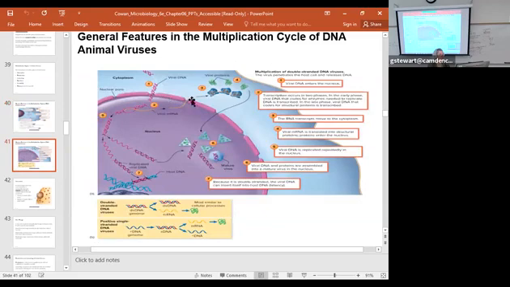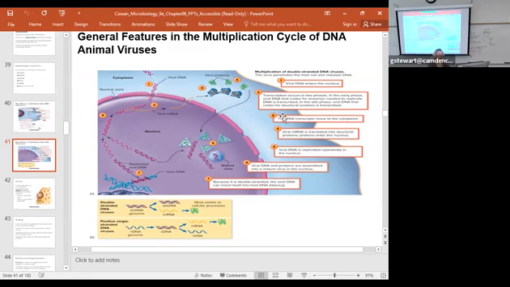And then I'm going to flip over to the DNA virus because this is supposed to be the nucleus, right? So here's the viral DNA coming into the nucleus through a nuclear pore. And then it just acts like DNA, right? Okay, let's start some replication going on here using host DNA polymerase, and some transcription happens inside the nucleus. And then you'll see with some viruses, the viral RNA is going out. We're making virus proteins out here in the endoplasmic reticulum. With some viruses that comes back in and the virus assembles inside the nucleus. Sometimes it assembles in the cytoplasm. It depends on the virus and if it's double-stranded DNA or single-stranded DNA.